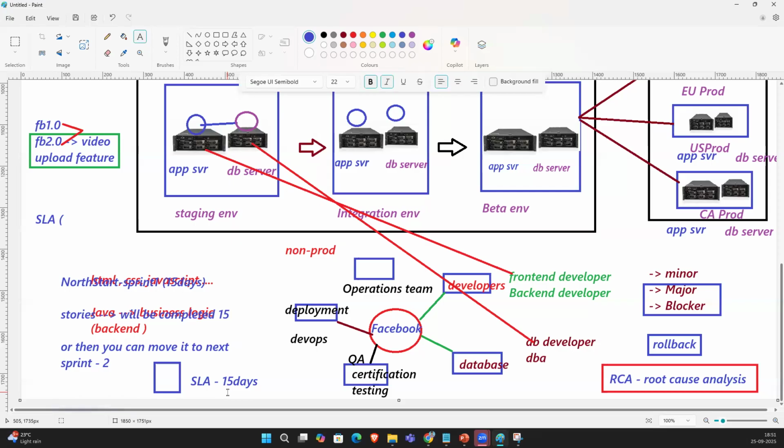Guys, now you got the clarity. So who is working on what? For example, the QA team will work on the integration environment, and the staging team will work on the staging environment, and beta also, the beta QA UAT. They are working with the QA team and the DevOps team. For infra building, the infra building and the deployments and everything will be taken care of by the DevOps team. DevOps means our team. So the staging environment building, infra building, integration, beta, UAT, CA, US prod, everything will be taken care of by our DevOps team for building the infra.